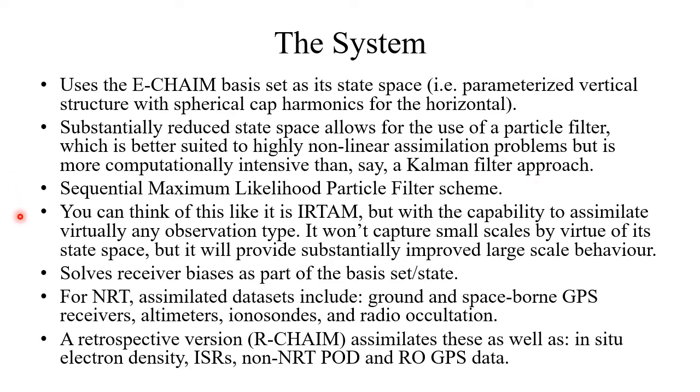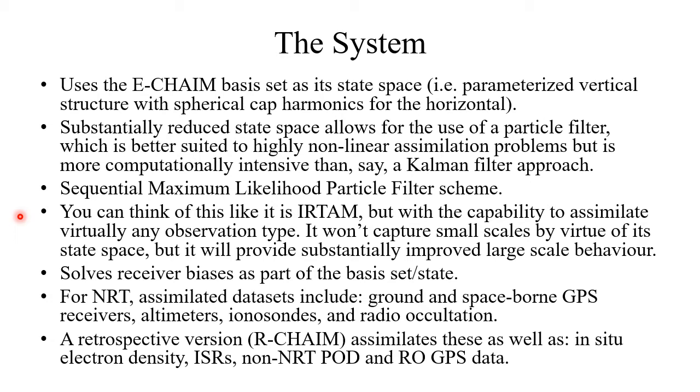And because we're using the spherical harmonics as our horizontal basis set, you can think of this almost like an IRI-TAM data assimilation system, but instead of just assimilating foF2 for foF2 maps and hmF2 for hmF2 maps, we can assimilate any observation we want that has a constraint on the ionosphere, hopefully no matter how nonlinear it is, to constrain the entire 3D structure. So we can get a constraint on foF2 in regions where we don't have ionosondes by virtue of having GNSS receivers in that region, or by virtue of having, say, SuperDARN coverage over those regions.